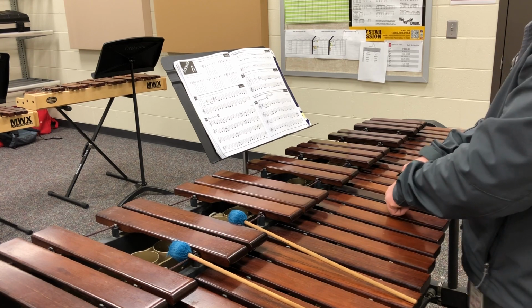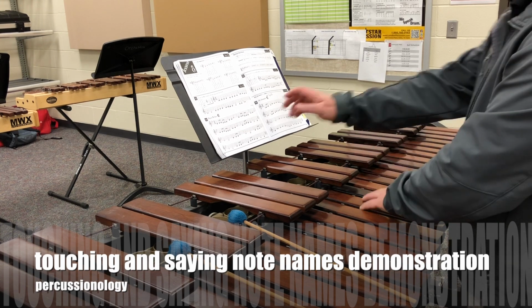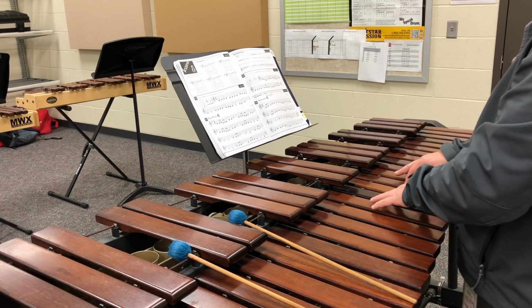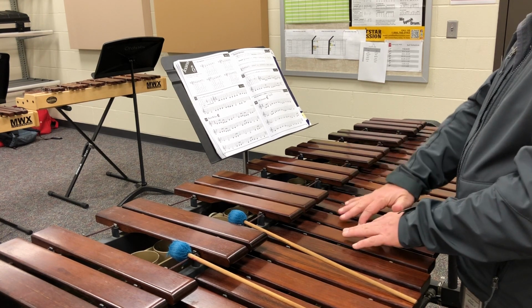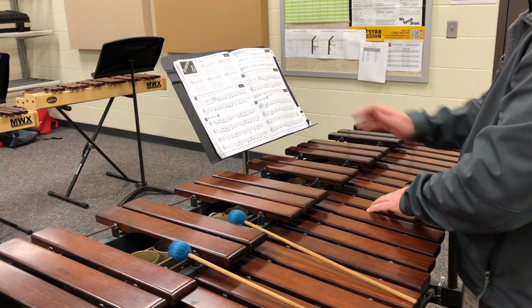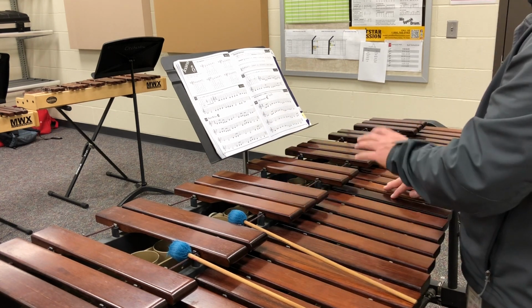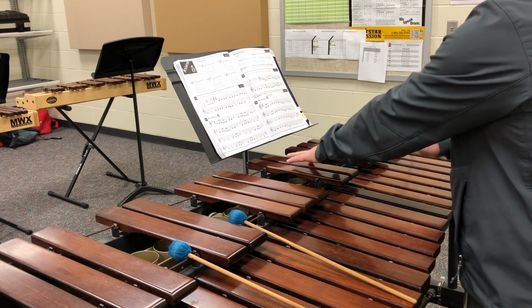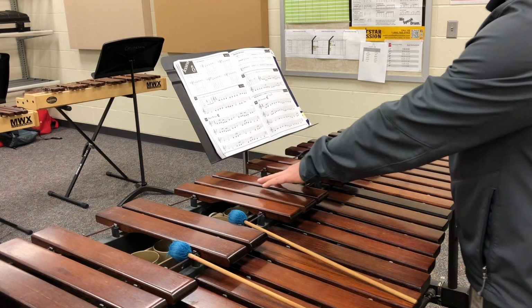Doing this step of the process, and down, up, D, D, D, B flat, B flat, B flat, D, D, F, C, C, C, A, C, C, E flat, D, D, D, B flat, B flat, B flat, D, D, F, C, D, E flat, D, C, B flat, B flat, rest.